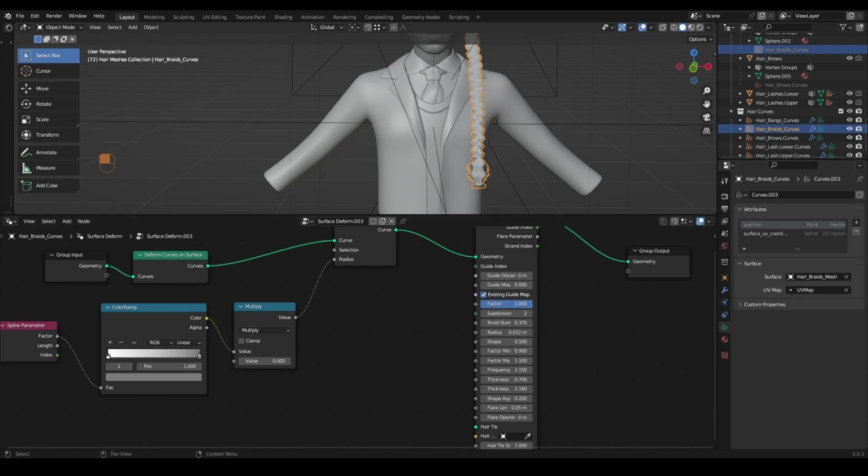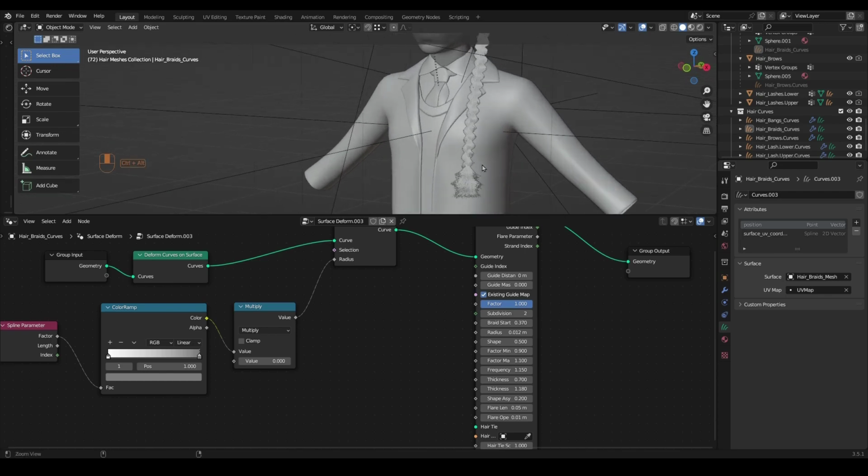This is how long I want the flare to be, and the opening is how wide you want this bottom part to be. So if you crank the flare opening up, you could see that you could open that up. And I think I'm going to set it to maybe 0.01. And later on, we could go back and adjust this and just comb it down if we need to.